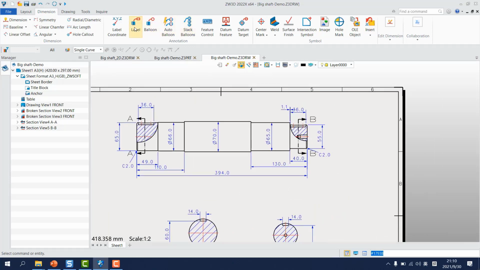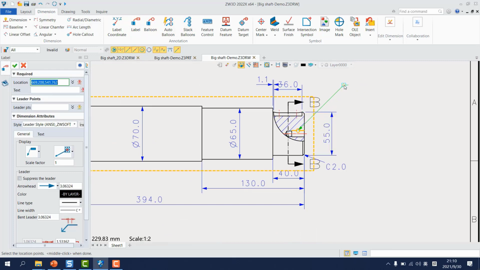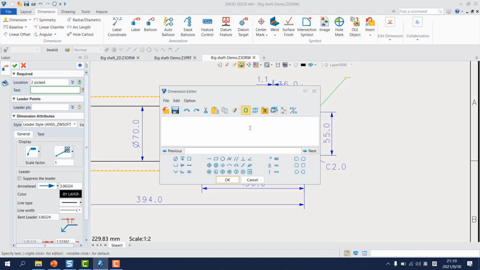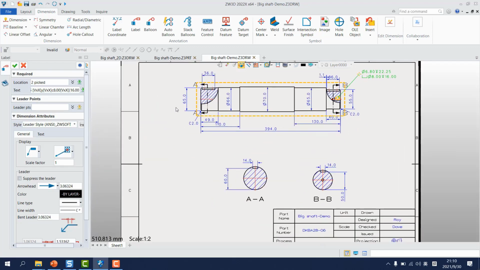Okay, we just use the label and location, and then use this editor, copy and paste. Here you can insert this kind of symbol and input the value directly. Okay, finish.